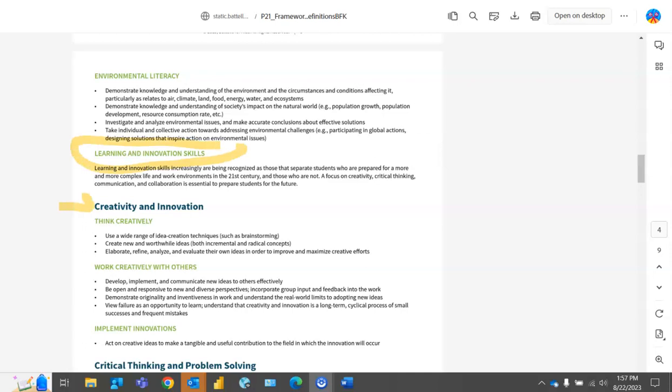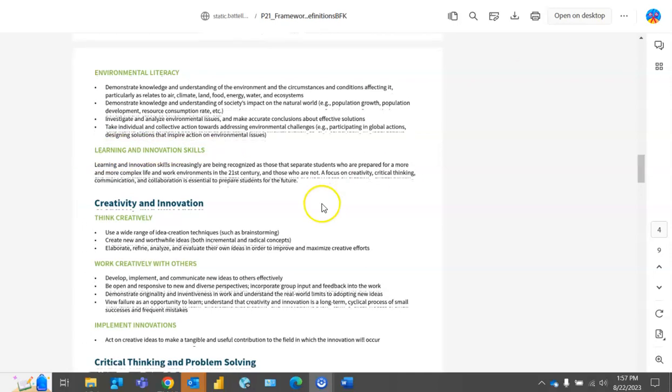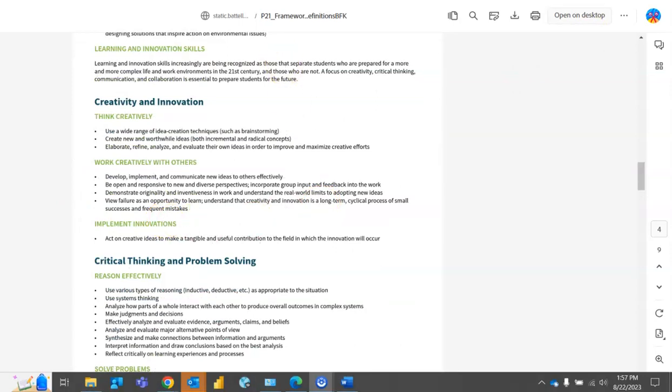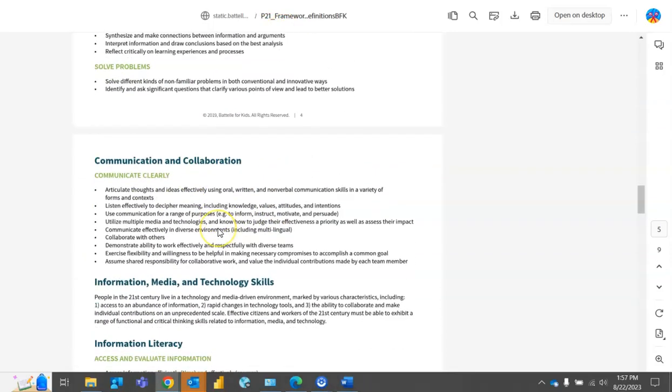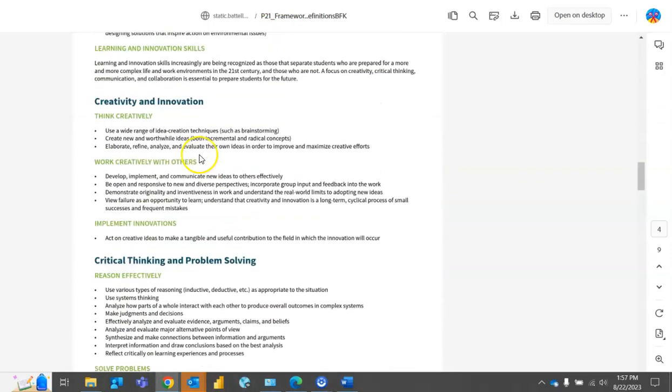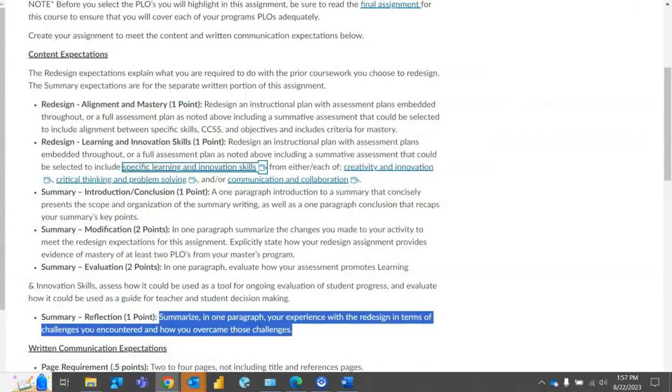You've got creativity and innovation, critical thinking and problem solving, communication and collaboration. So you're going to be looking at these to see how you're going to redesign a summative assessment to include one or all three of these.